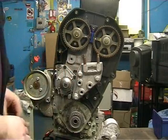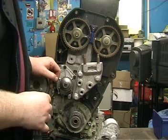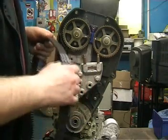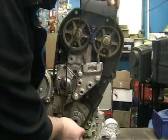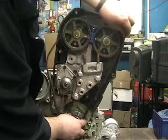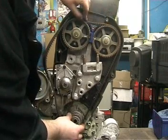To refit the belt, personally I find it's easier to do it leaving the tensioner removed for the moment. Most important part is ensuring that the belt is fitted correctly. There are no teeth misaligned. To start, we fit it on the lower pulley first. We need to ensure that this run is kept taut. Fit it round the exhaust cam, making sure it's taut.